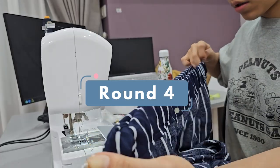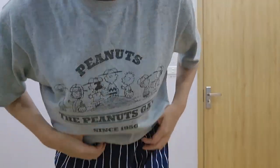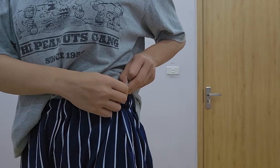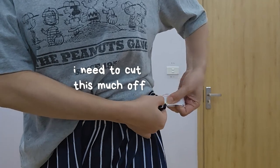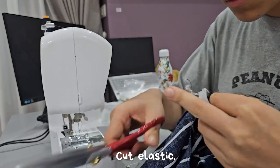Round 4. By now, I was sure the pants were done and I tried them on. But alas, I had cut the elastic a little too long and the pants were a little too loose on me. Note to self: try out the elastic before you actually sew it down. Anyways, you guys know the drill. Seam rip, cut elastic, re-sew.